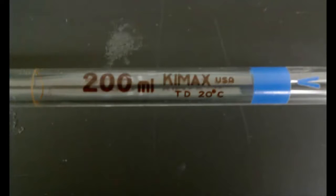Each piece of volumetric glassware is marked with its total volume, the notation TD or TC, and a temperature, usually 20 degrees Celsius. The marked temperature indicates the temperature at which the apparatus was calibrated. The notations TD and TC stand for the phrases to deliver and to contain, respectively. The TD notation, used on burettes and pipettes, means that the apparatus is calibrated to accurately deliver or transfer the stated volume to another container.